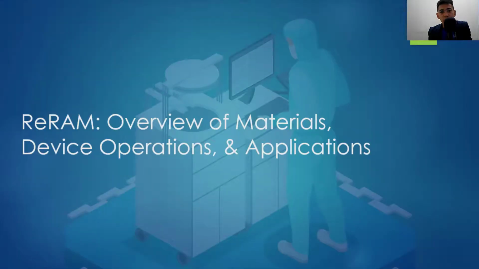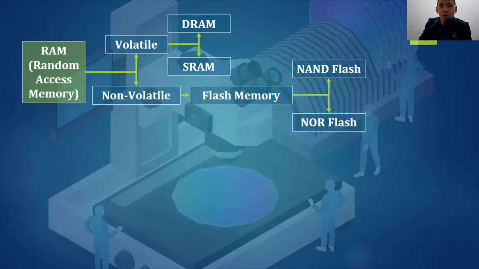So now we're about to get an overview of what ReRAM, or sometimes called RRAM, is: the technical overview about the device operation, some materials used, and some applications. So first, I'm going to give a brief introduction on what's already been there for random access memory, which can also be referred to as RAM, and it can be volatile or non-volatile. RAM, of course, we are already familiar with. We have this in our computers, smartphones, and smartwatches.